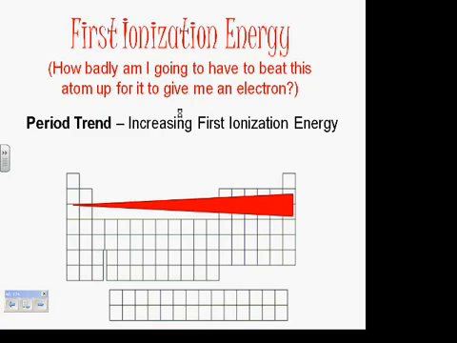So the noble gases, you have to get into a death match with a noble gas in order to take an electron away from it. It's extremely hard to take electrons away from noble gases, so that's very difficult. As we go across, it gets more and more difficult to take electrons away. It's easy to take them away from the ones on the left. And then as we go down, I like to think of it this way.